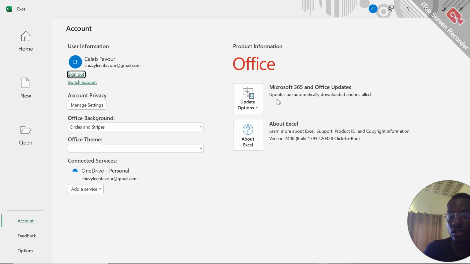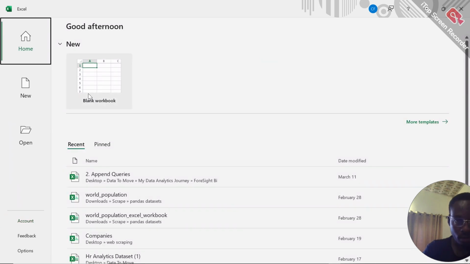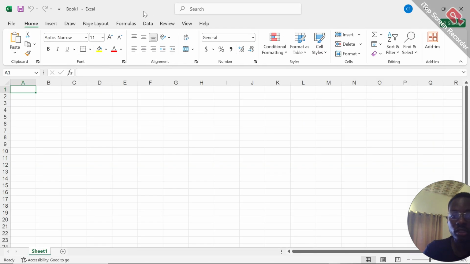You can see it's no longer showing those errors it was showing initially from the beginning. So now we can go to our blank workbook. It's no longer bringing in that Excel updates. There's a thing it was bringing out one time. So it's not bringing it out. We can now type and do whatever I want to do. Everything is fine.